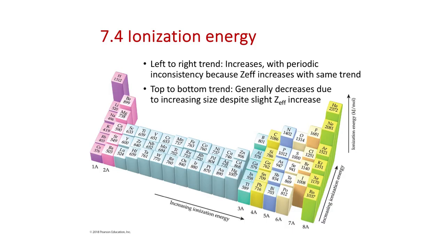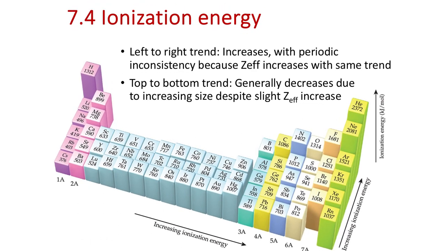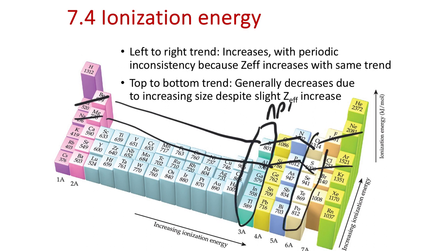Okay, so this trend here is going to show us that left to right trend, that inconsistency. So from left to right, ionization energy increases, but with a periodic inconsistency. So we get an increase, then we get a decrease, then increase, decrease, increase. And then we see that trend repeat itself: increase, slight decrease, increase, decrease, increase. So the decreasing columns are the np1 configuration and then the np4 configuration, being a little lower than what we expect.